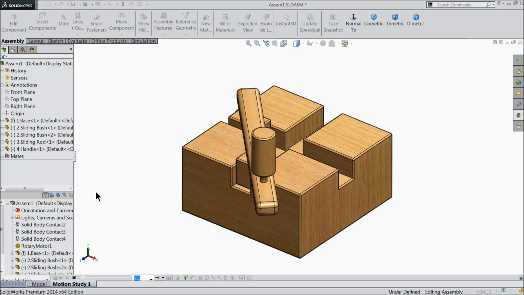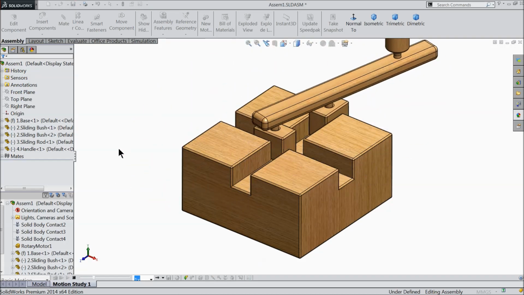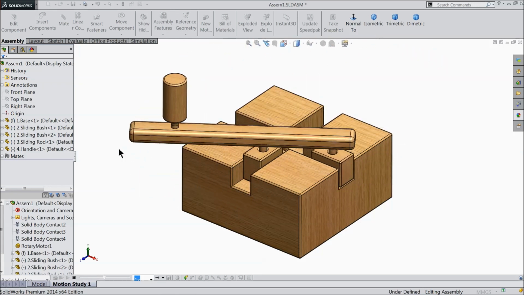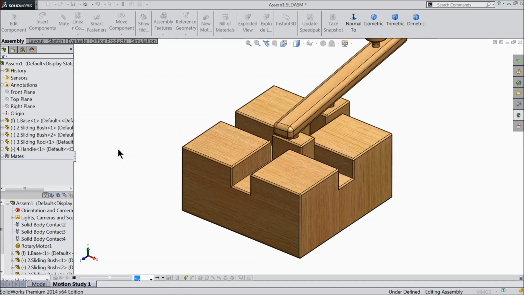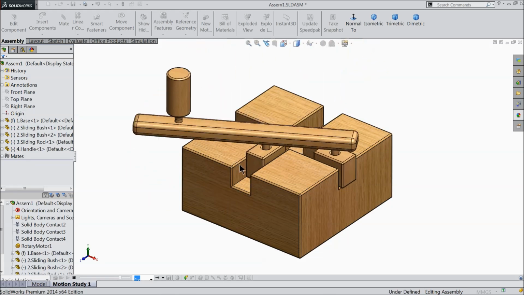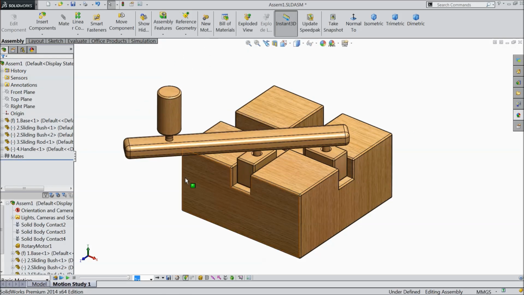Today we are going to make a simple animation, a toy box animation. I hope you like it. It is a simple animation with simple tricks. So let's see how to do it in SolidWorks. First we will create each and every part and assemble, and at the end we will do the animation with the help of basic motion.